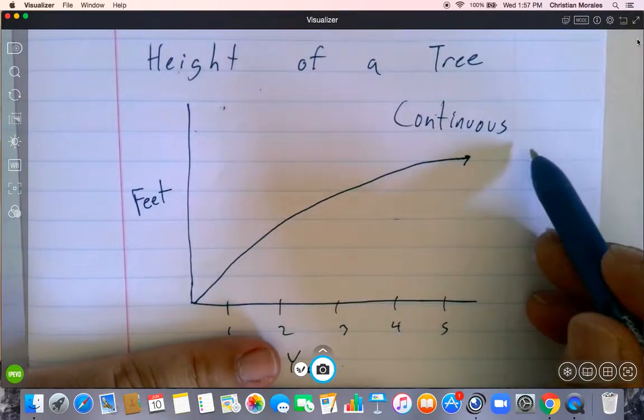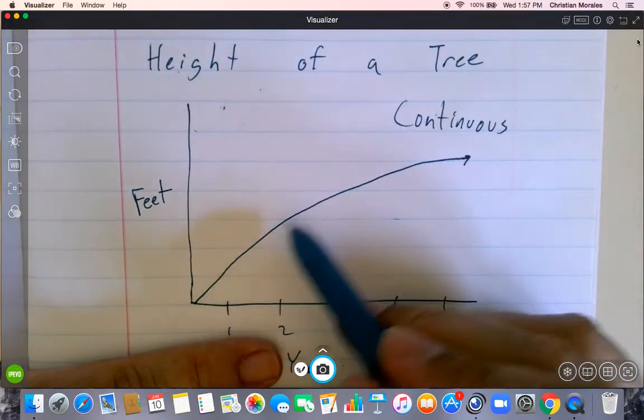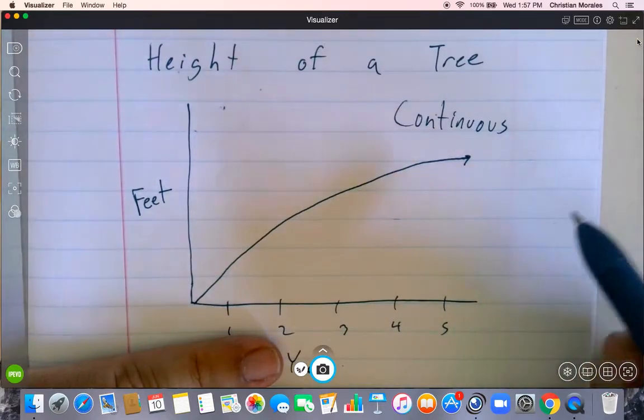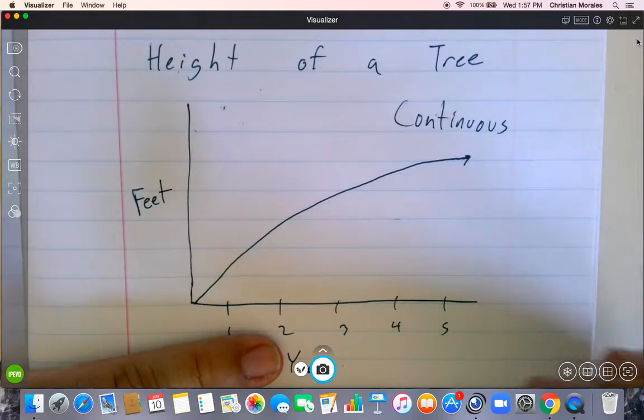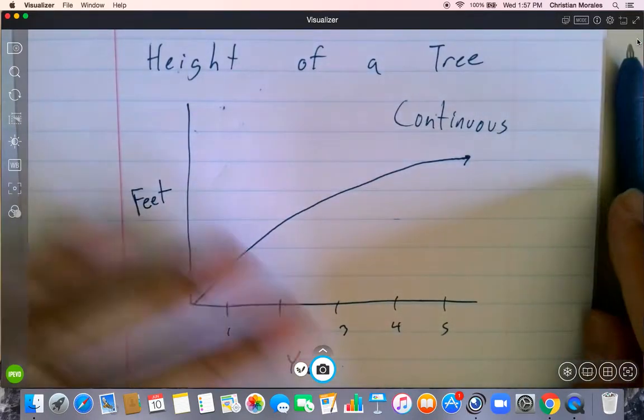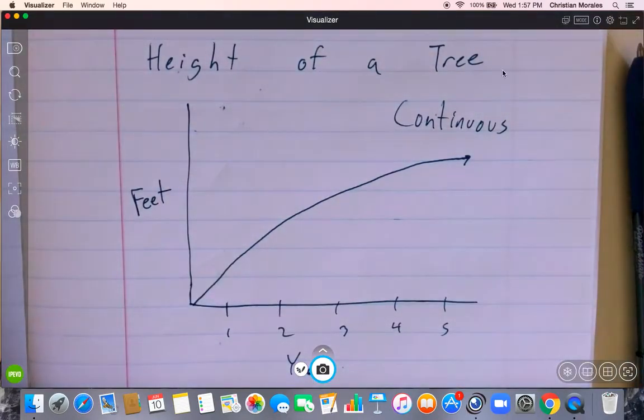And I hope I spelled that correct. But these graphs are continuous, and it is also a function. So they are both functions, but they're just different ways of showing them on a graph. Okay? So guys, that's the rule for domain and range and for functions. Actually, one more thing I should add here.